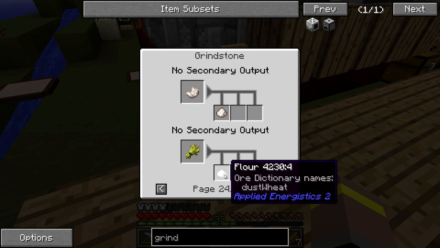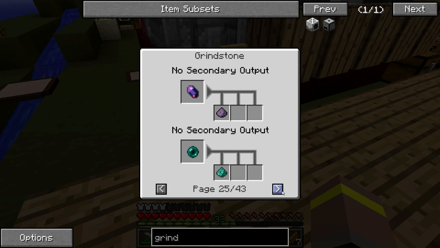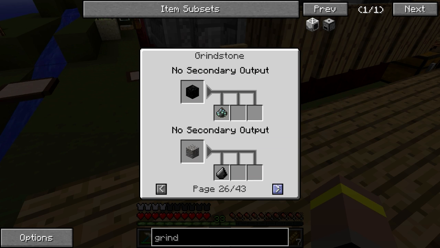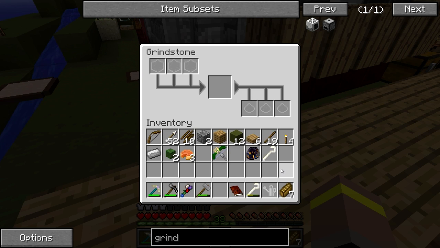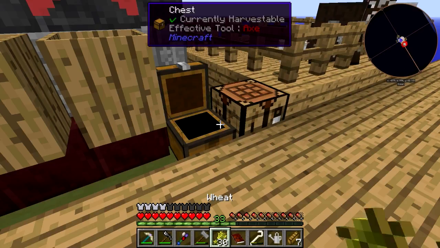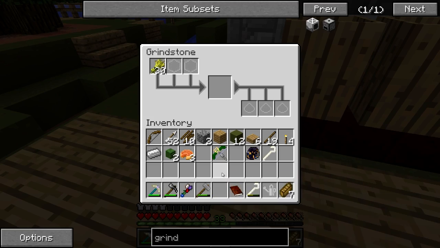That's the one I was looking for, flour. So we can do wheat into flour. That's what we're going to be using it for. As well as skystone into sky dust, gravel into that, bones into bone meal. Yeah, that is not half bad. But the main thing I wanted to do it for pretty much was wheat. I know it sounds a bit silly, but that was the main reason I wanted it.